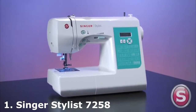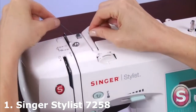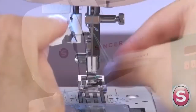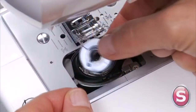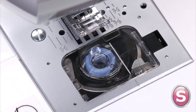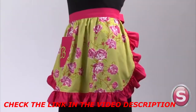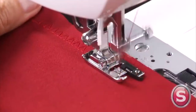Singer Stylist is the perfect sewing machine for every skill level of sewing. Start your sewing projects in a snap with easy machine threading and automatic needle threading. You'll love the easy-to-load top drop-in bobbin and the clear cover, which allows you to monitor the thread supply. Sewing with the Singer Stylist is smooth and easy, whether you're using utility stitches, decorative stitches, or stretch stitches.